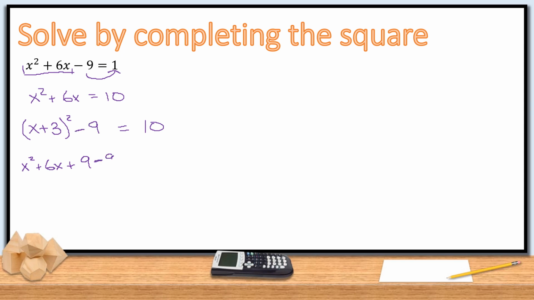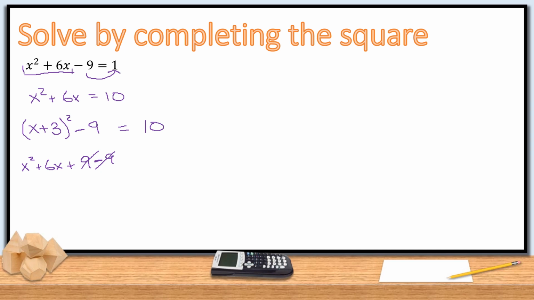So that would look like this. So I'd have that plus 9, and then I would take the 9 away again, so that I would be left with the plus 6x and the x squared. So it's just keeping the equation balanced. I'm not changing the value of it anyway. You can add something and subtract it from the same side, and it will not change anything.